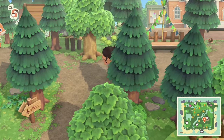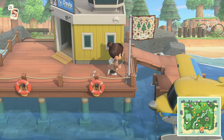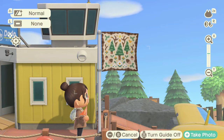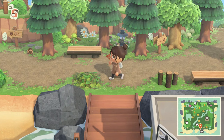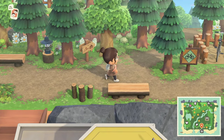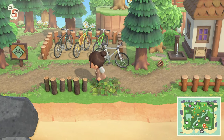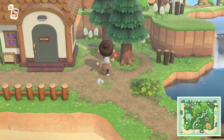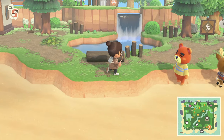Let us begin by the airport. First of all, I want to talk about the island flag. The island flag is so cute — I love the little acorns and the cedar trees and then just the little tiny accents of the flowers. It looks very natural and very nature-y and very welcoming. As we walk into the island from the airport, there's this cute little log bench with the garden lantern and this gorgeous path that looks so natural and beautiful.